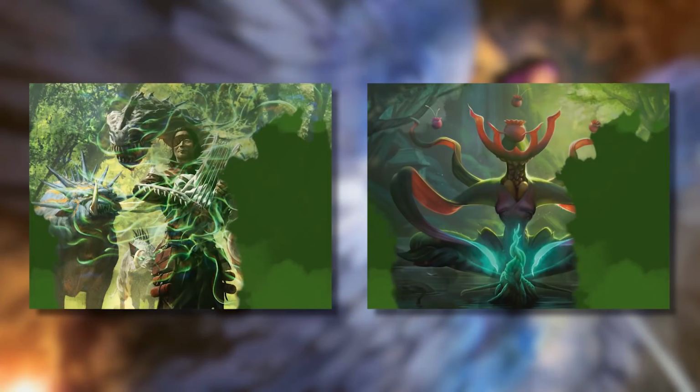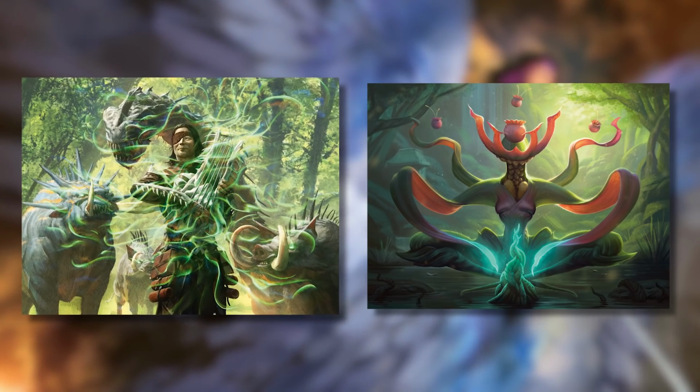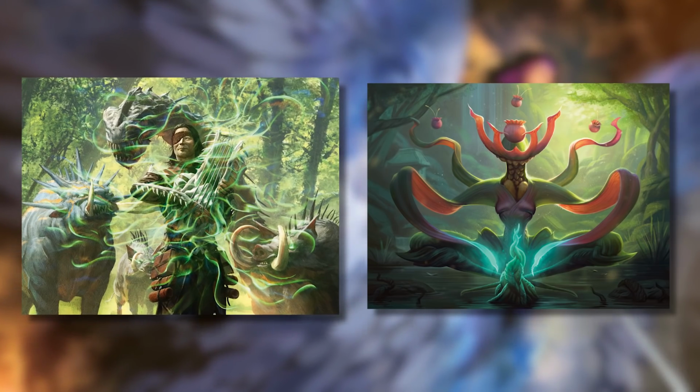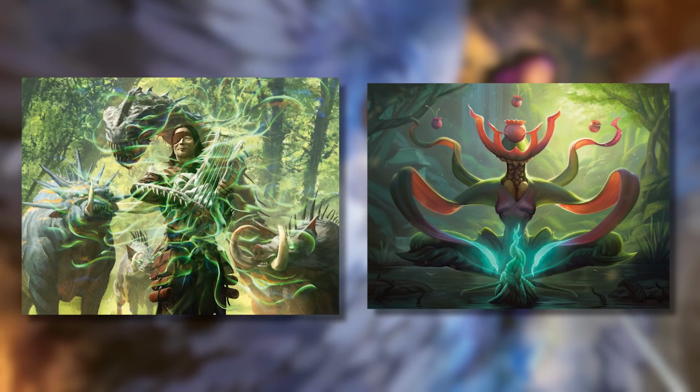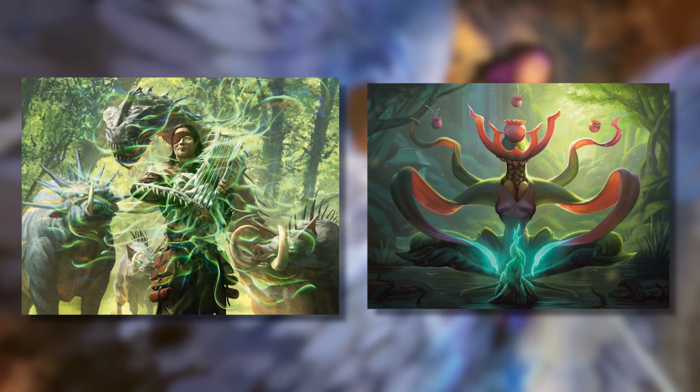So we showed 2 pieces of art on the announcement video. We'll put them on screen now. We guessed a lot of things. One thing we didn't guess that a lot of people are guessing is for the Yisan card, the card featuring Yisan, which Gavin told us is Yisan casting a spell, so it can't be the actual card Yisan. Right. A lot of people are speculating Chord of Calling, which is a pretty good guess since he's playing a chord. And things are coming to the surface there, so who knows.